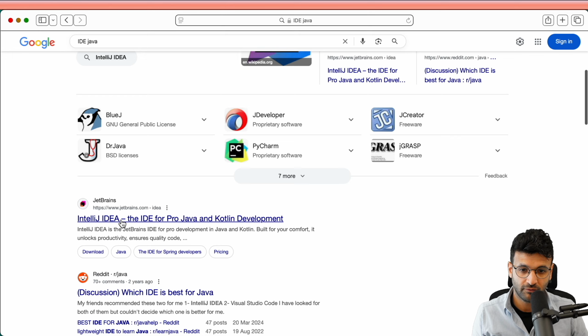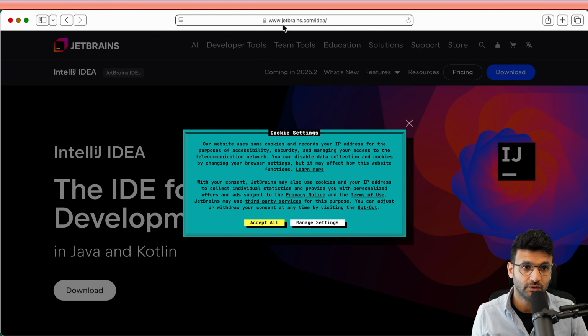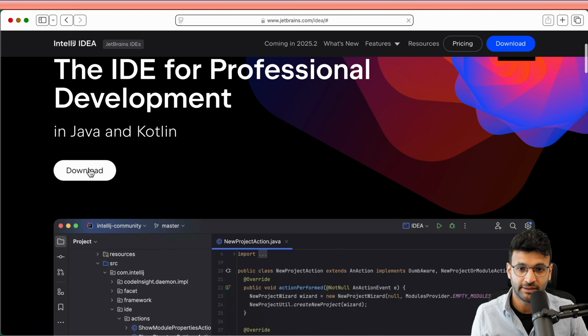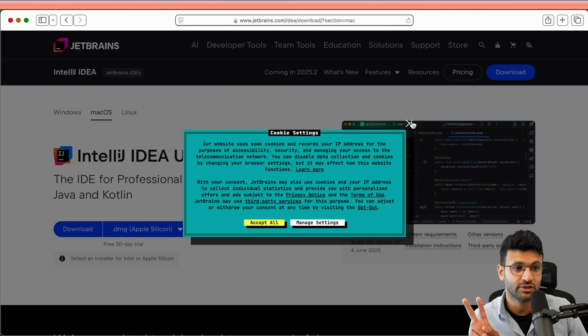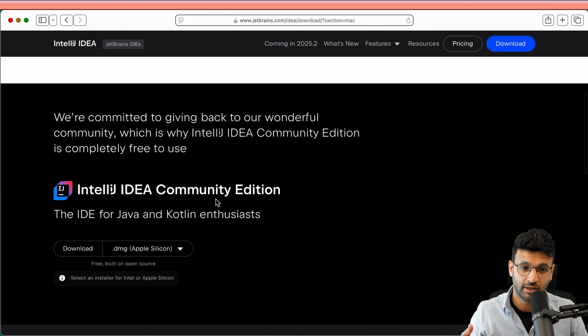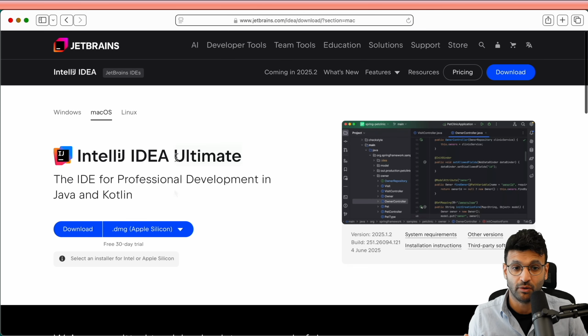So if you go to jetbrains.com/idea and you hit that download button, there are two versions of IntelliJ that you can get. There is the Ultimate version and there is the Community version. The Ultimate is paid, it's not free, but you get a 30-day free trial.